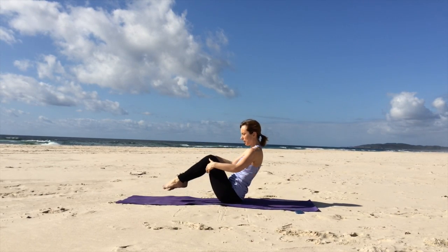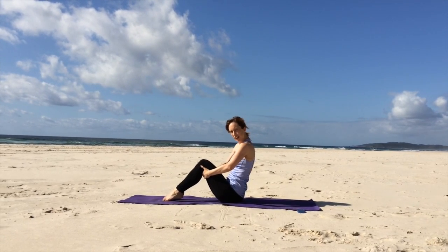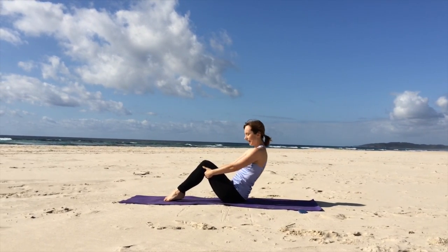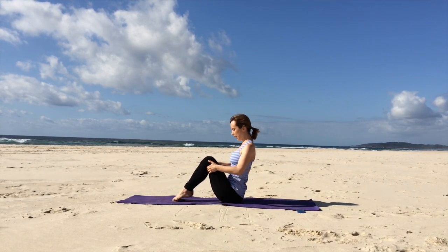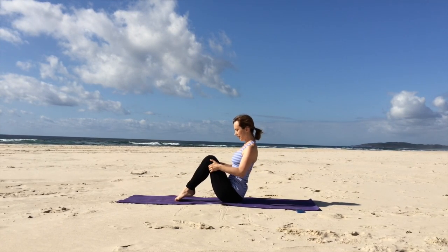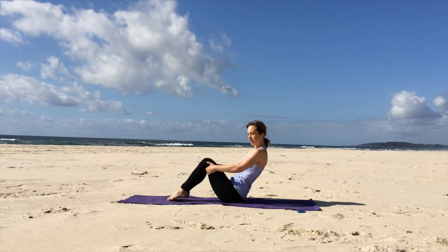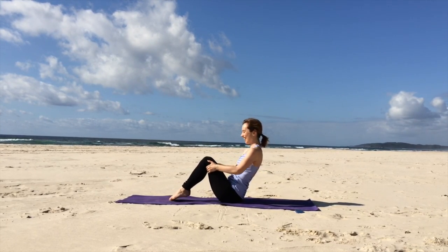Good. So next we're going to bring the toes onto the floor, hold on behind the knees. And again, working with the breath. We're inhaling, lengthening out. Exhaling, gently squeezing in and up. Keep that lift through the chest. Really taking big inhales and exhales.